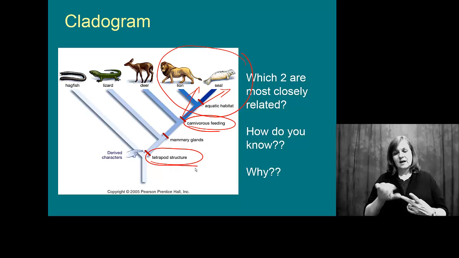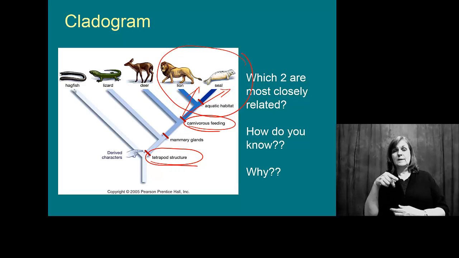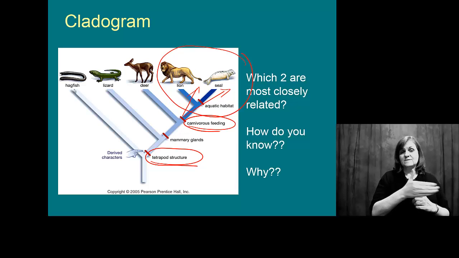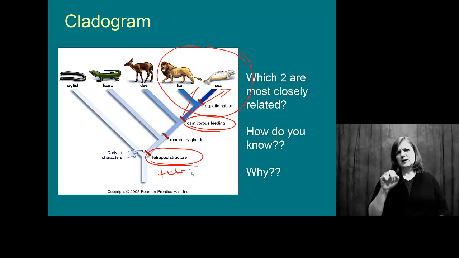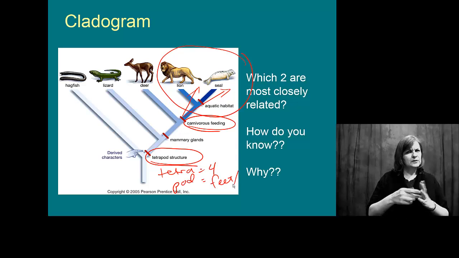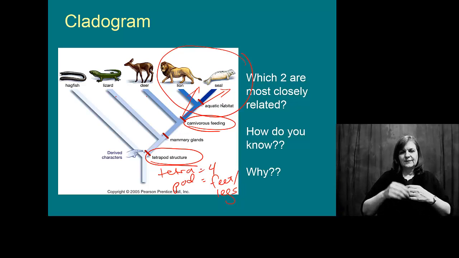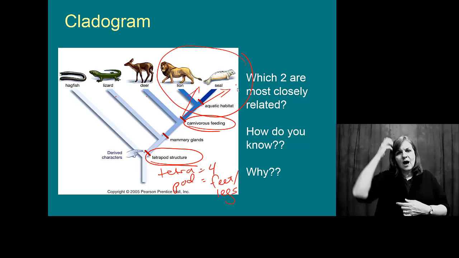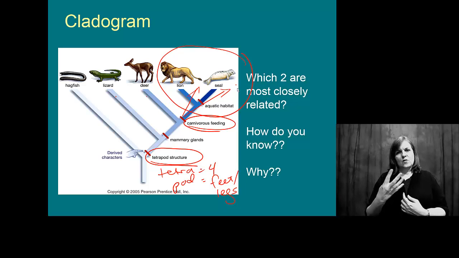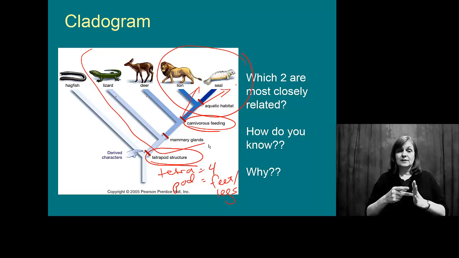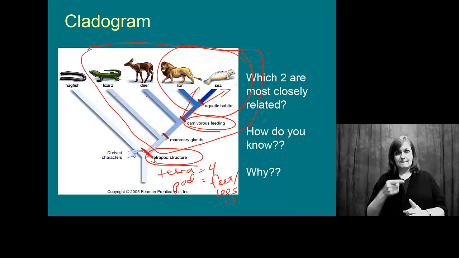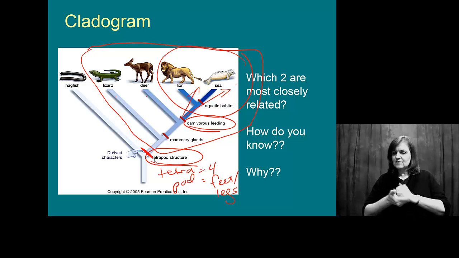Other ideas on here, this tetrapod structure. So that's suggesting that the hagfish does not have a tetrapod structure. What does tetrapod mean? Tetra is 4. Pod is what? We've seen it before. Feet or legs or limbs. Okay, so this 4-limbed structure, a lizard, a deer, a lion, and a seal certainly have 4 legs or 4 limbs associated with them. So our tree holds in that everything after that tetrapod structure designation has a tetrapod structure.